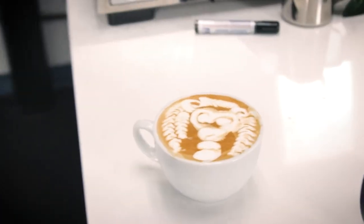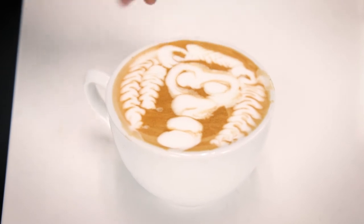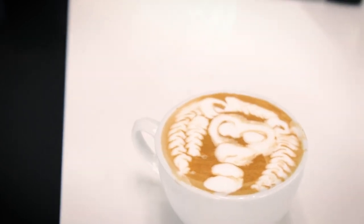Okay, so there's the gorilla face. Things I would focus on is the ears, really making sure they're proportioned, and just defining the outline of the eyes, it's quite important.